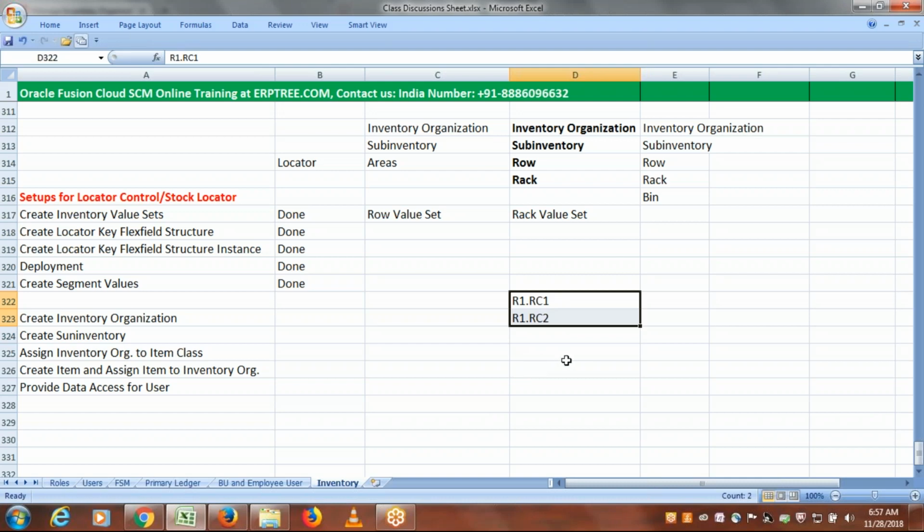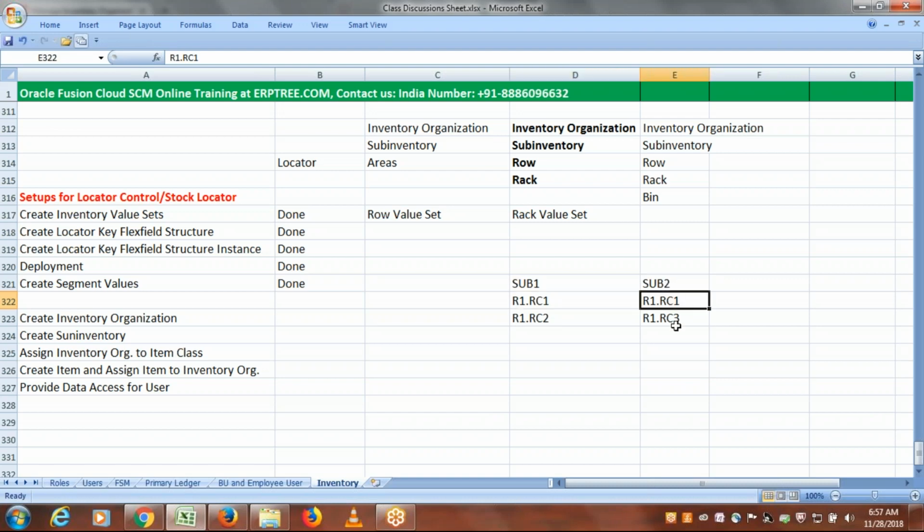If you are going to receive an item into a sub inventory, this I am going to decide. I'll go to sub inventory 1 and create the combinations row 1 rack 1 and row 1 rack 2.